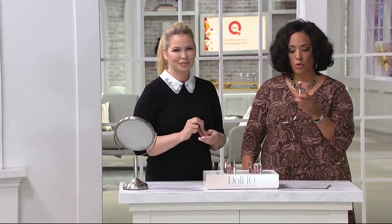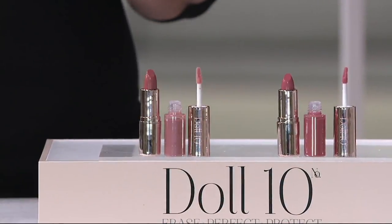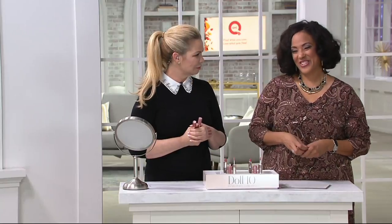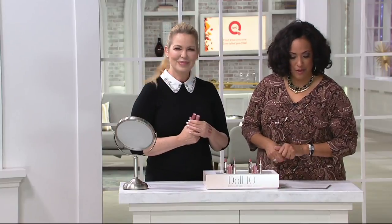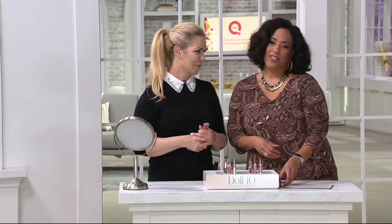We're at over 1,500 of these ordered. Everything in AM Style — including my favorite nude lip wardrobe — is on six easy payments. That means these are out the door for $4.17. You can't get a cup of coffee for $4.17. Two lipsticks, two lip glosses — the complete nude lip wardrobe from Doll 10. The item number is 8275-419. I think you'll be as happy as I am about these.